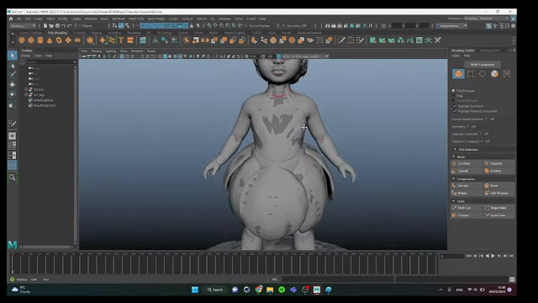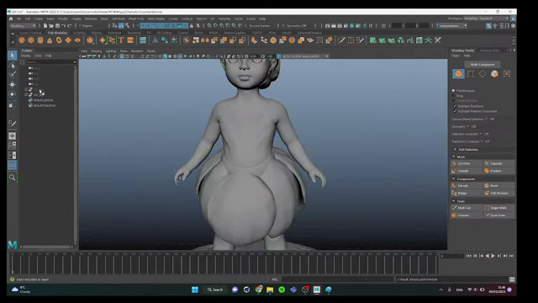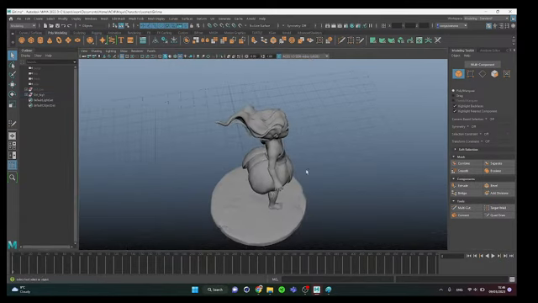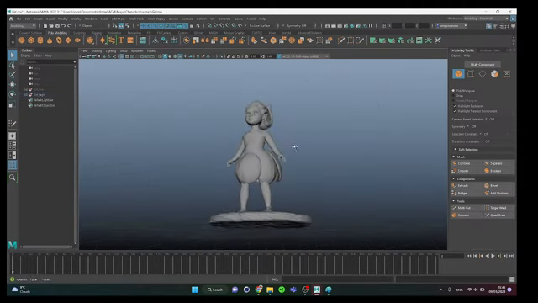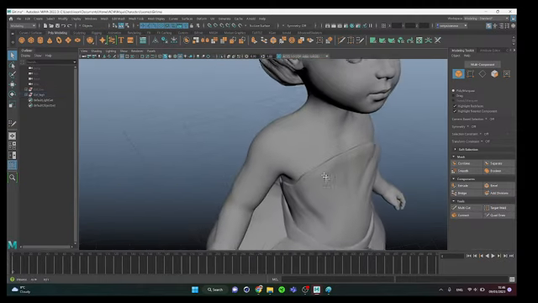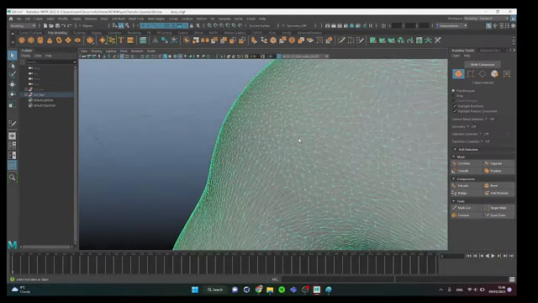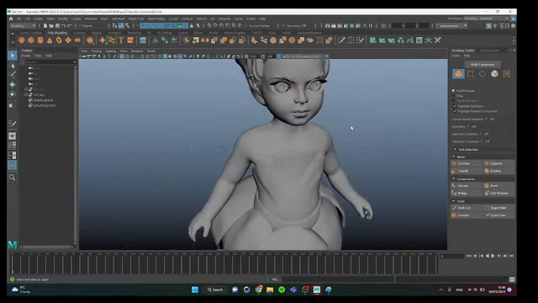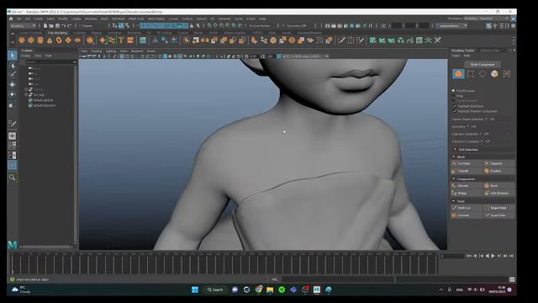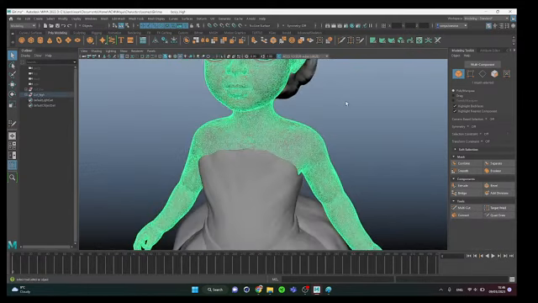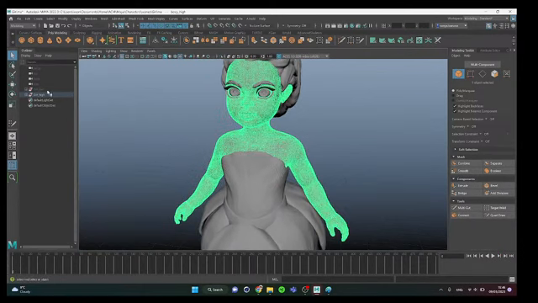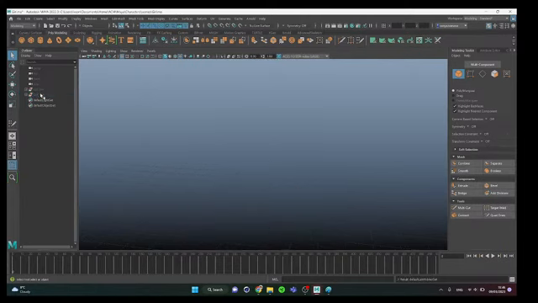This is now with the decimated version. So you can see that this girl looks high poly, especially this part here. She's a decimated model from ZBrush. You can see all the triangles. You can go as low as you can, but you still want to keep the detail that you built in ZBrush. And then you use this high poly version, turn those to live surfaces, and you start drawing and retopologizing on top.